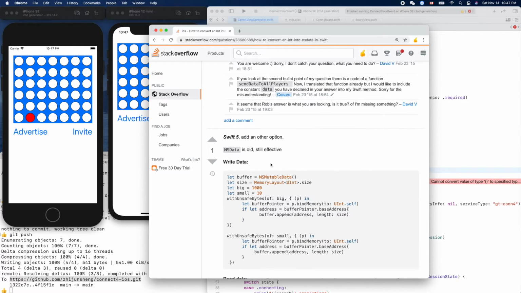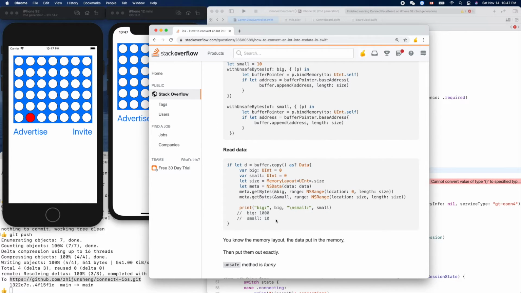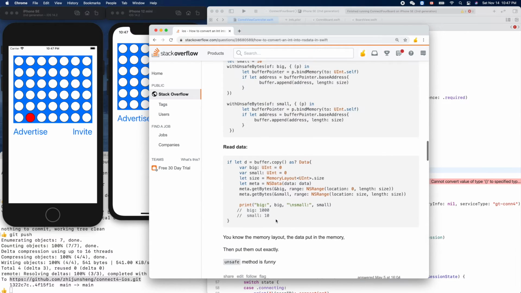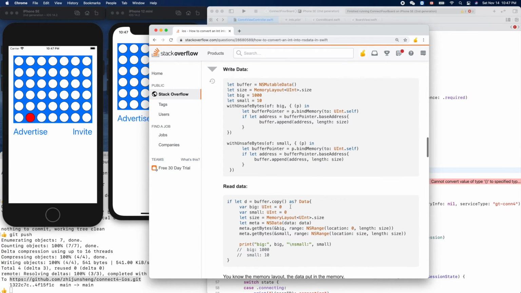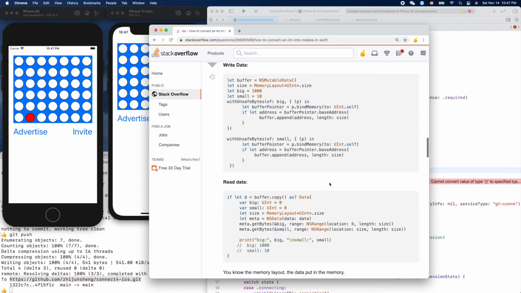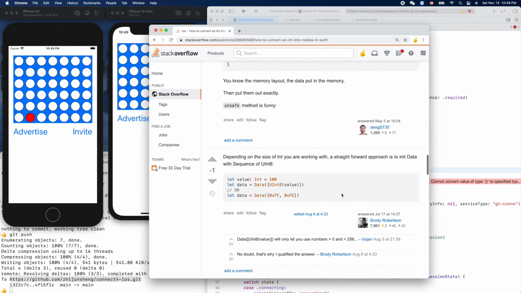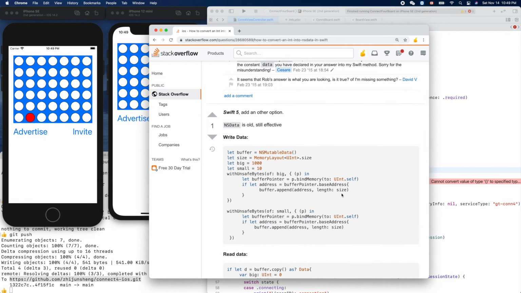Swift 5. Data. Okay, I don't like any of these answers because they look too complicated. I have another idea.